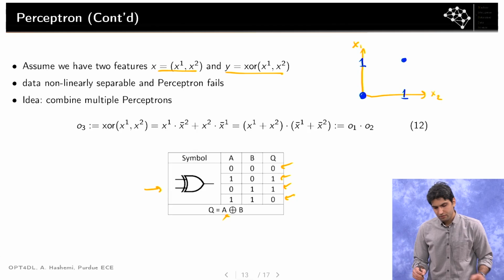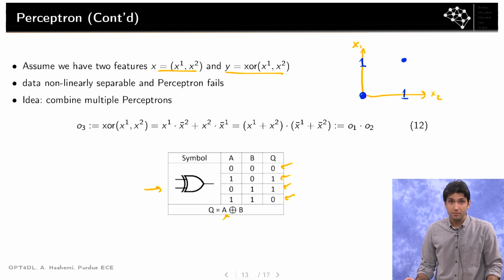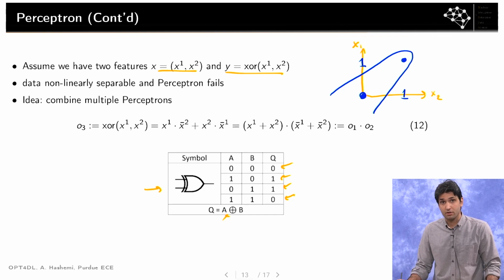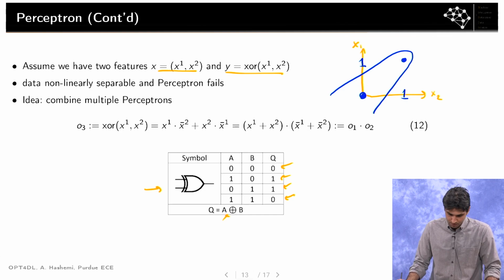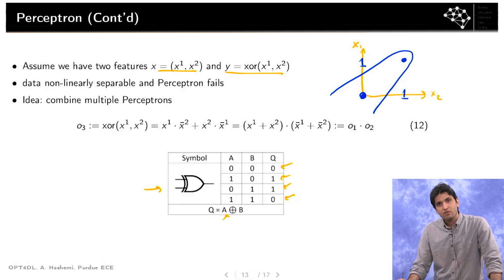Okay, so therefore I have two classes, and are these two classes linearly separable? I hope it is clear to see that they are not. Okay, so to separate these two classes, I need a highly nonlinear classifier. So my perceptron model is not gonna work. So how can we approach, therefore, solving this problem?